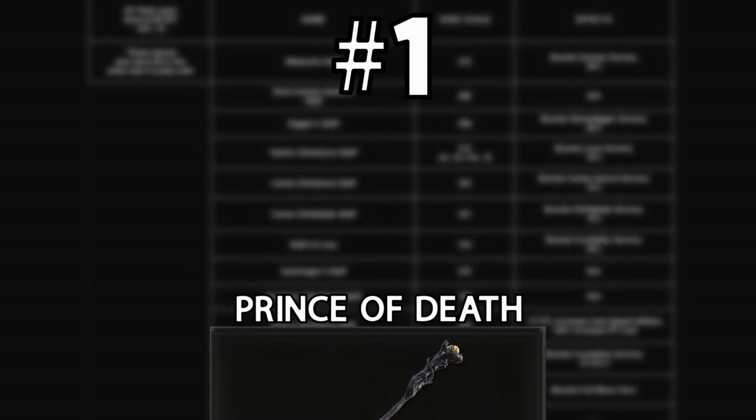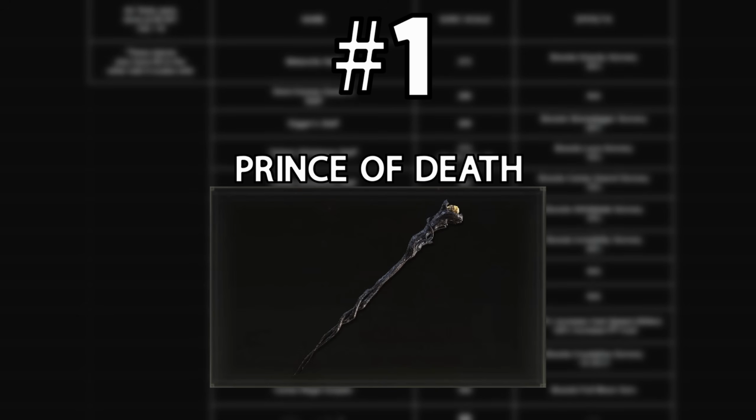And for the number 1 spot, the all-powerful, the almighty Prince of Death Staff. Yes, that's right. My number 1 is the Prince of Death Staff. Are you surprised? Probably not. But let me preface this by saying that, again, I had to have 80 int and 80 faith to get that amount of sorcery scaling. If I were to just have 80 int and then the minimum 18 faith required to even equip the staff, it would not be anywhere close to the top. So you have to have a lot of investment to make it work.